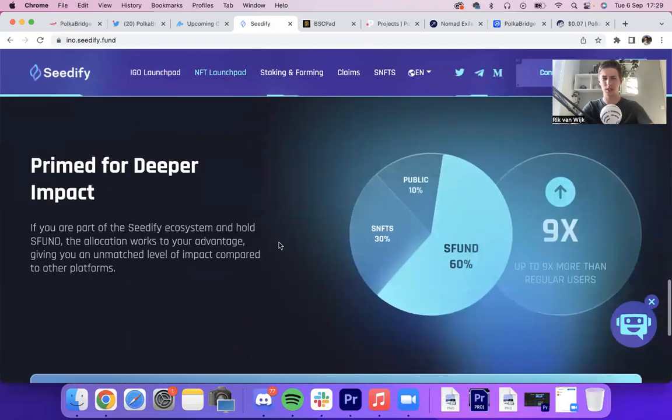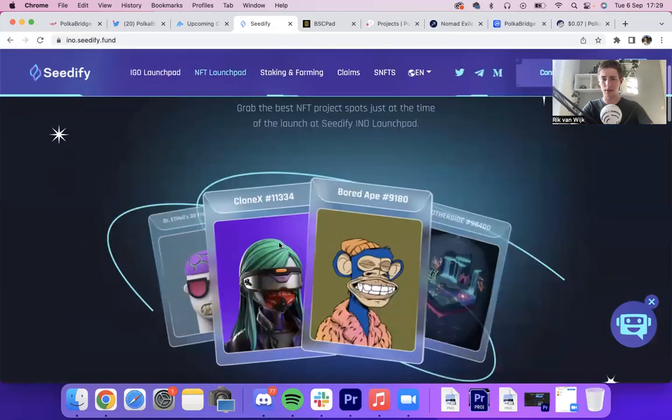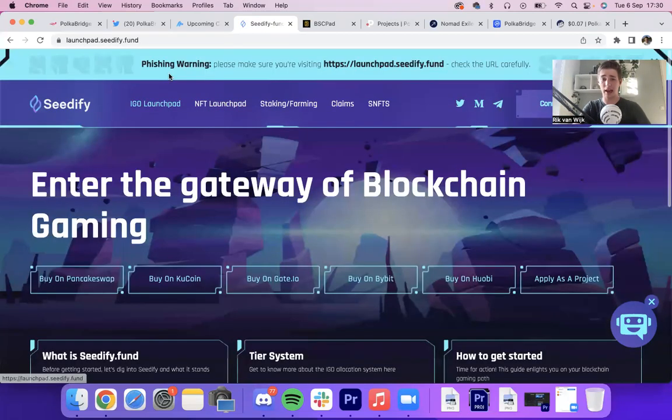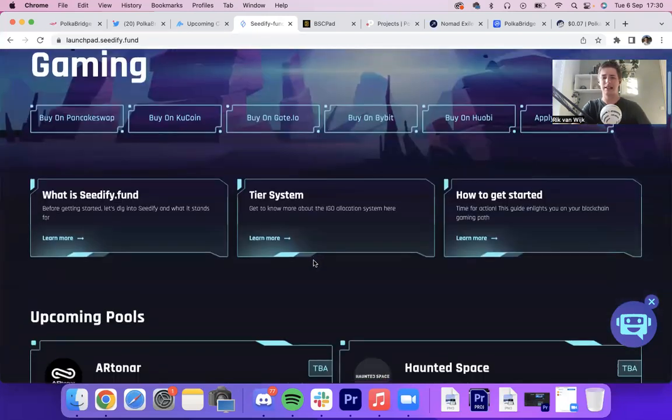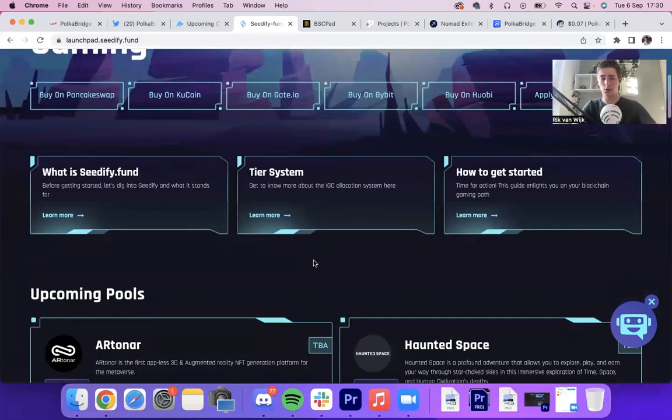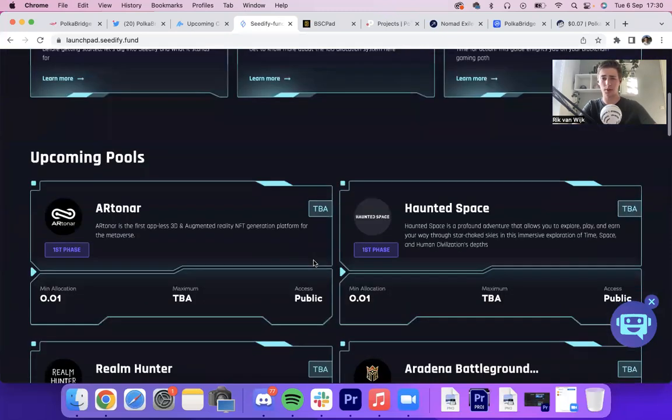I think it's an interesting decision though, because if anything, Launchpad suffered a lot this bear run, but my God, did NFTs suffer? Right, their price went down, way down, and the volume of trading in NFTs went down as well. So I don't understand the decision. Hey, my Launchpad is not doing so hot, so I'm just going to create an NFT Launchpad. It just seems like double trouble to me. But Seedify has been investing in it heavily. So, okay, we're not reviewing NFT Launchpads though. We could maybe next Launchpad School.